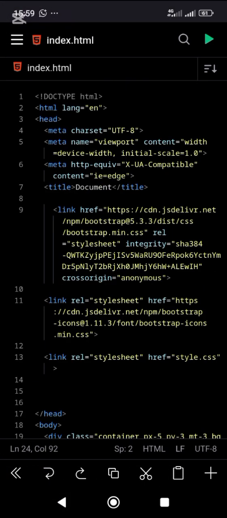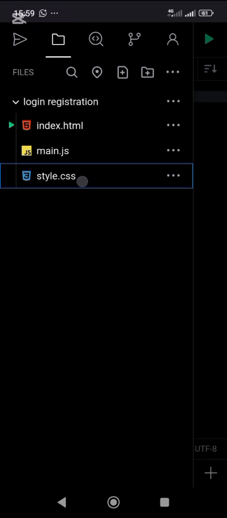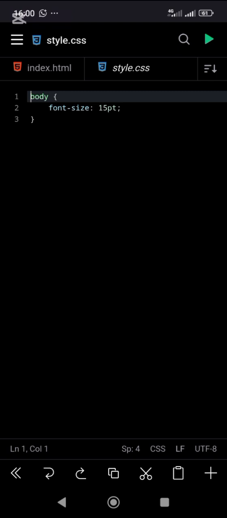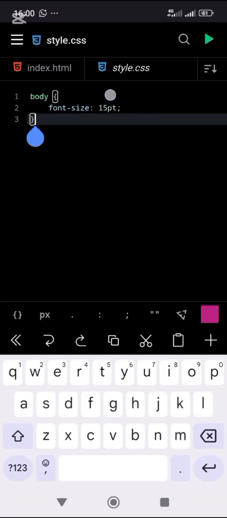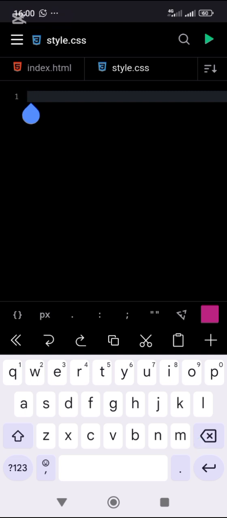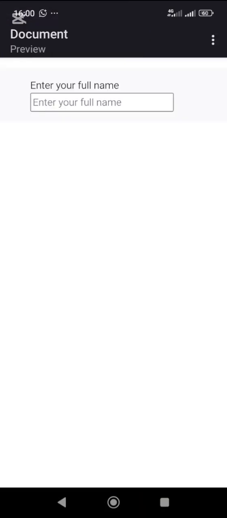This is what happens when you create this HTML file on the SPCK editor: it comes with some setup, even including CSS. So when you come here, you see that the body font is 15px. So what we are going to do now is take this out, and you see the size reduces.